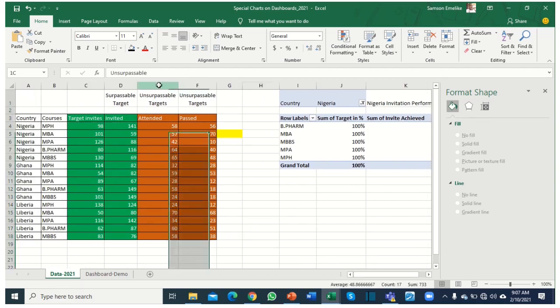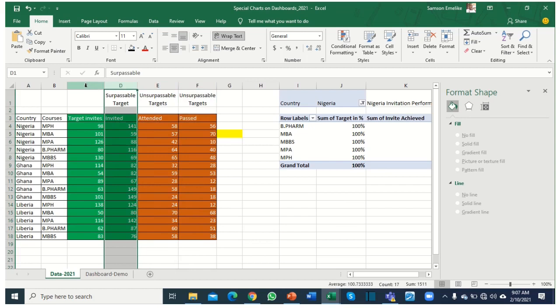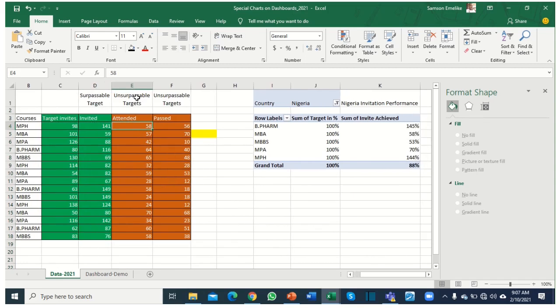Now we are on to this. Right, so we are done with this surpassable target where we use two different options that we can use for surpassable targets. That's the column chart, the bar chart. Right, so here we are going to use, what's it called? A progress chart. Now, how do we do that?